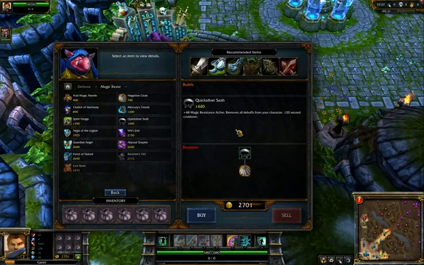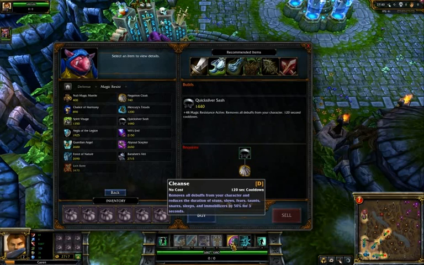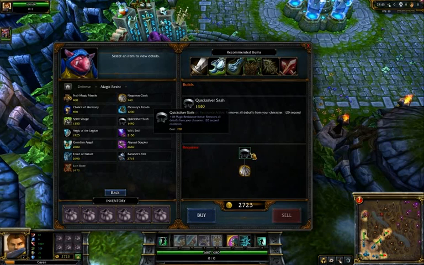Quicksilver Sash gives you magic resist. Basically, it gives you the same amount as the Negatron Cloak. So what are you paying 700 gold for? You're paying 700 gold so that every 2 minutes you can cleanse yourself. It is a cleanse, just like the cleanse spell, basically, except cleanse gives you some immunity for a few seconds. This just removes everything. Is it a good item?